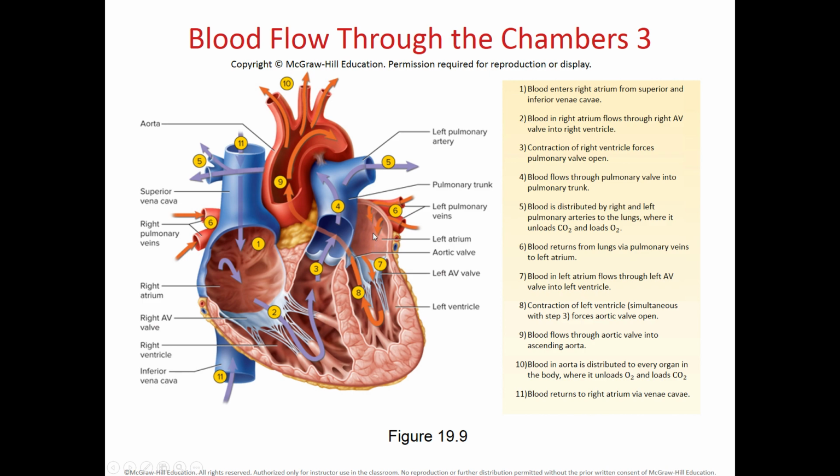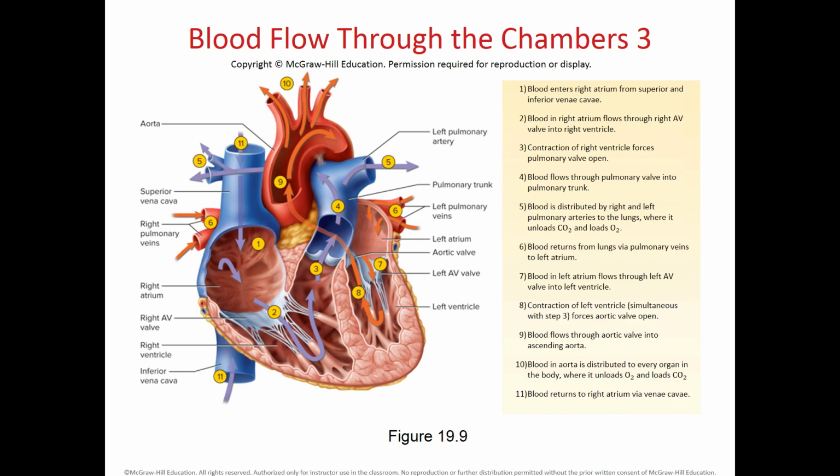Once the left atrium is filled with blood, it will contract to open the mitral valve, and then the blood will flow from the left atrium into the left ventricle. Then once the left ventricle is completely full with blood, it will contract, and you will close your mitral valve, open your aortic valve, and the blood will flow from the left ventricle into the aorta, and then from the aorta into the different arteries that make the different branches that will deliver the blood into our body.